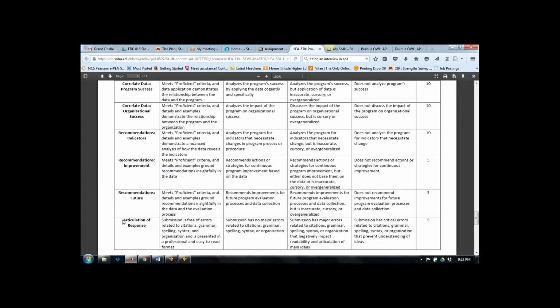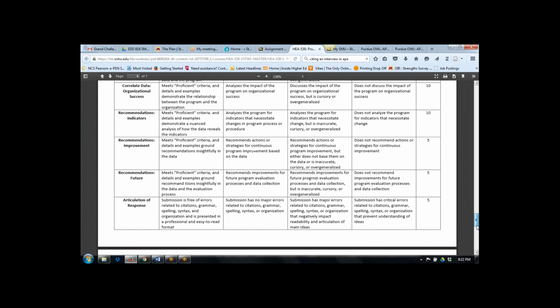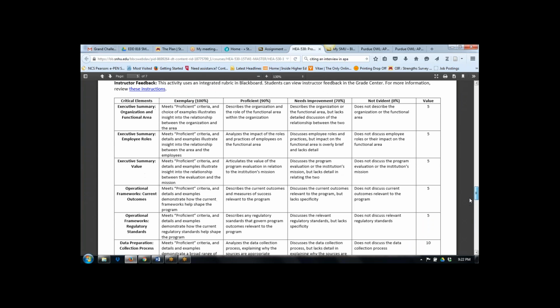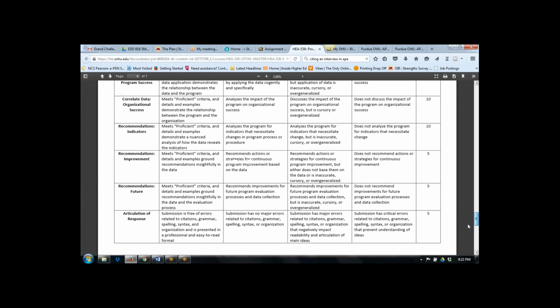But please note that it's not worth a lot of points. Although, you should really keep your writing professional, free of grammar errors, spelling errors, and focusing on the documentation style of our profession, which is APA. So that's going to be sort of embedded throughout. If you have any questions, please let me know.